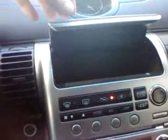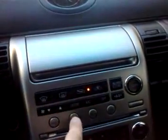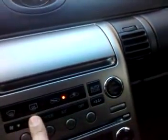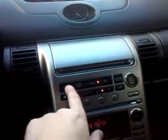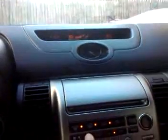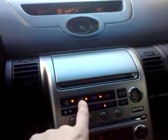Over here you have a storage compartment for sunglasses and stuff. The AC in this car blows ice cold, the heat blows hot. Where's the button for that? Here we go. Okay. All the modes work, all the mode buttons. Front defroster, rear defroster. It all works perfectly in this car.